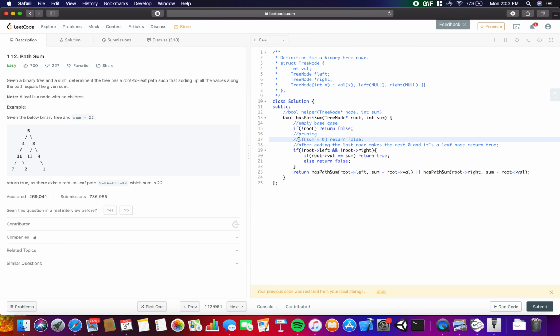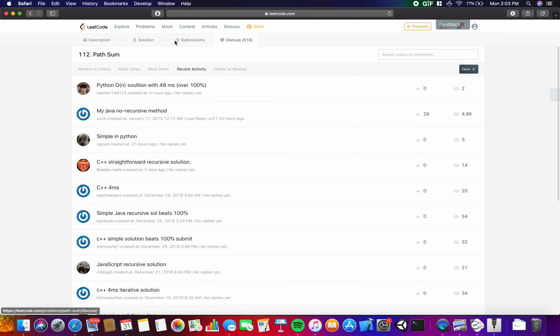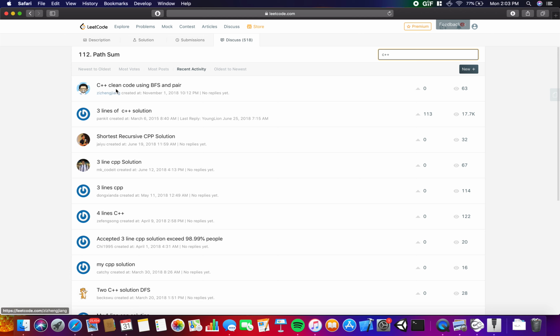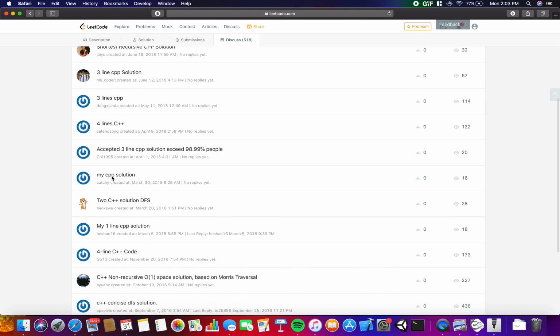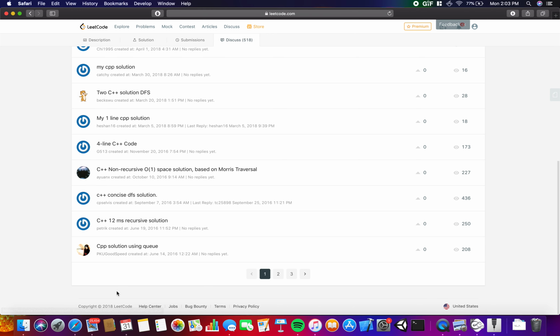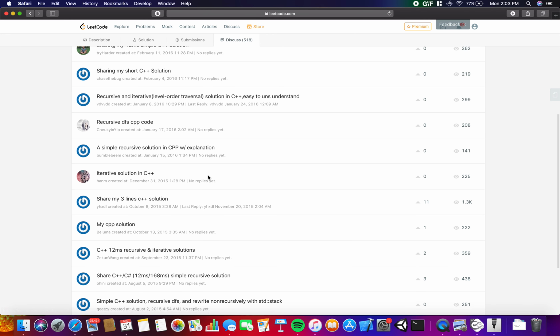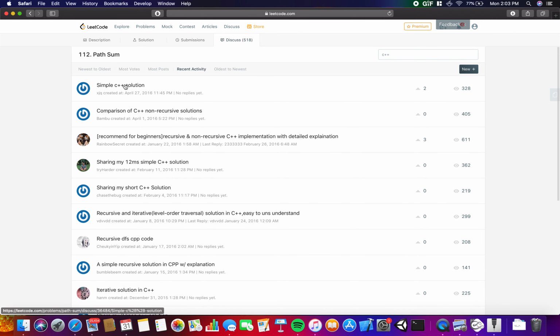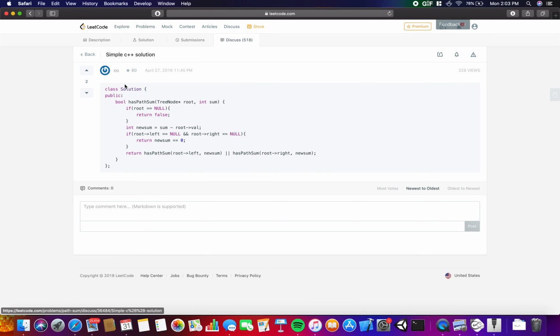But how do we know if it's... Wait, no, we can't, because if it goes over, it could go negative and then back under. Okay, never mind. There's no pruning possibility. Okay, one more solution. Anything interesting? All of these are depth first search, recursive. Let's just see this. Yep, same thing. Okay.